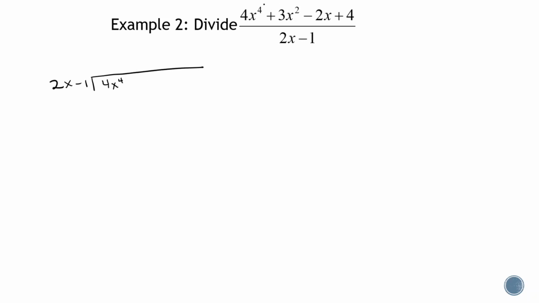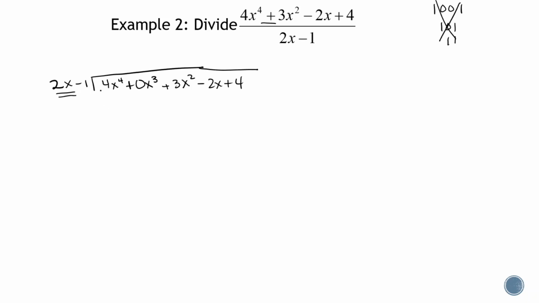Now, I notice in this polynomial in the numerator that there is no x cubed term. So I want to make sure I put that in as a placeholder. It's just like if I was dividing into 1001, I couldn't write 101 and leave that 0 out, or even 11 and leave both zeros out, because they're not the same number, right? So I have to put those 0 placeholders in there. Okay? All right, so let's start.